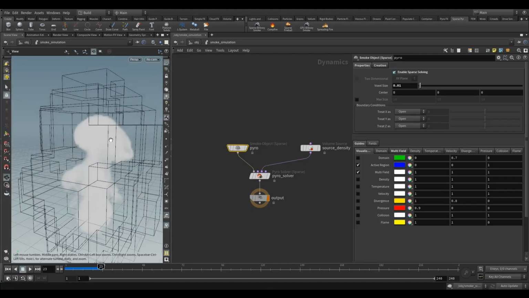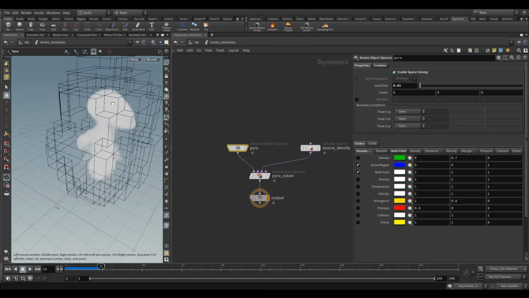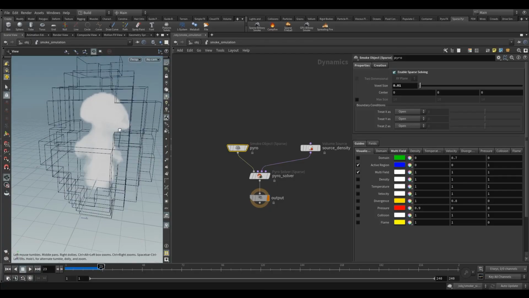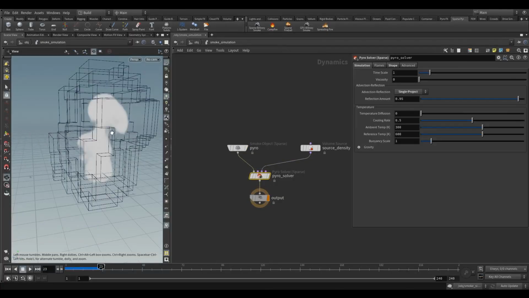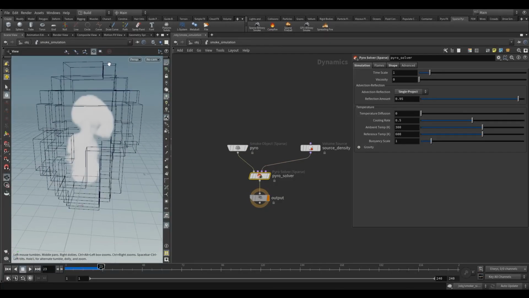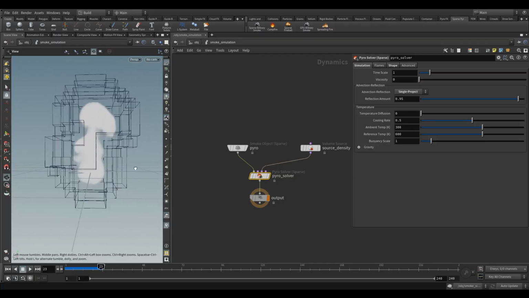Hopefully we can see it better like that. There we go. Whatever is inside this boxy container is what the solver is actually calculating. Anything around here is irrelevant. It's not being calculated.